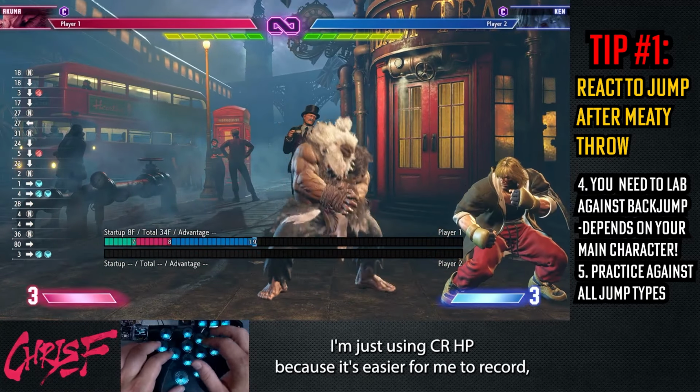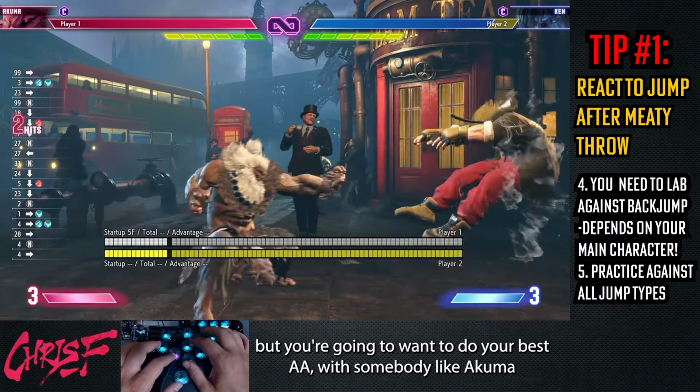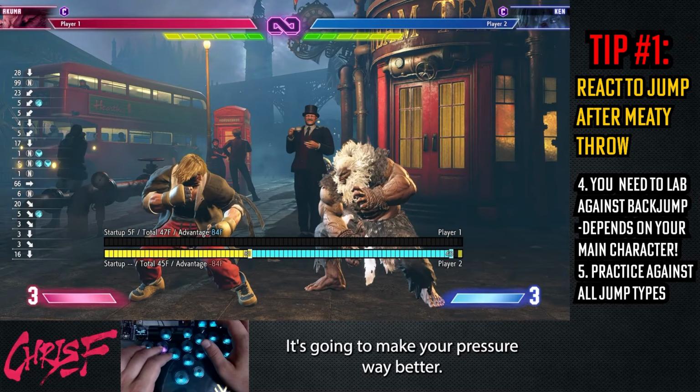I'm just using crouching hard punch here because it's easier for me to record, but you're going to want to do your best anti-air. Somebody like Akuma, it's going to be a shoryuken. So definitely practice this, it's going to make your pressure way better.